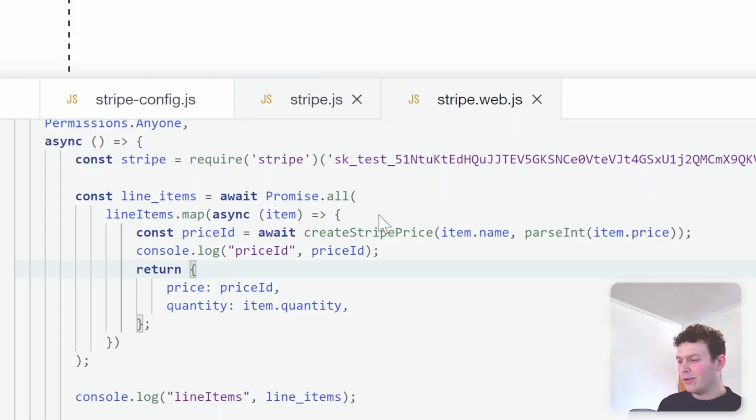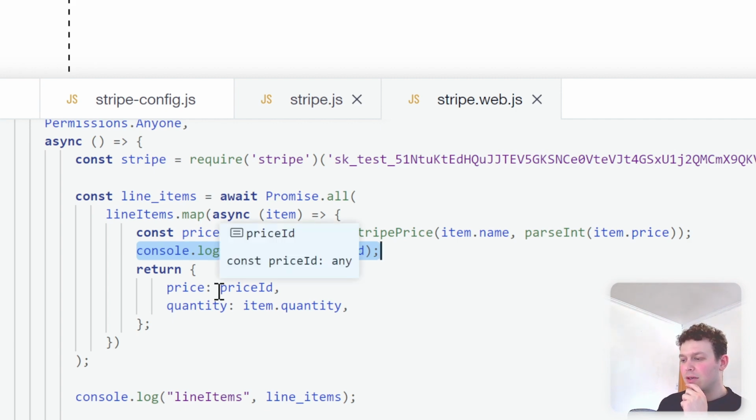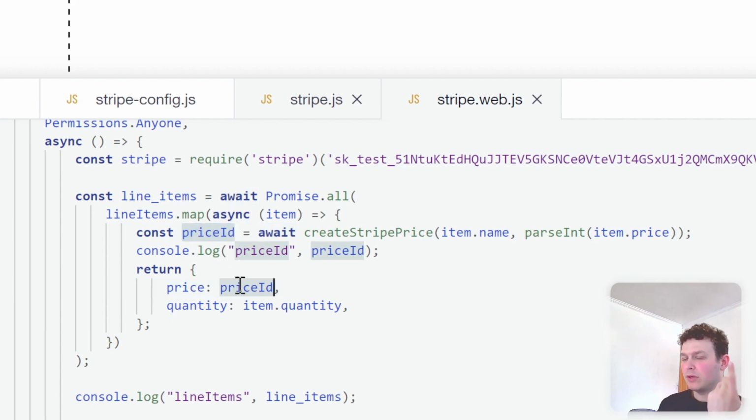So I'm back, and it wasn't a problem with the return. I did the return right. The issue is that because we're using async await within this map, apparently what it returns is still a promise, which is interesting because here the logs did log the resolved promise. So I assumed that what would happen here is that because we're waiting for priceId, by the time this returns, it would already return the resolved promise. But it turns out that's not the way it works.